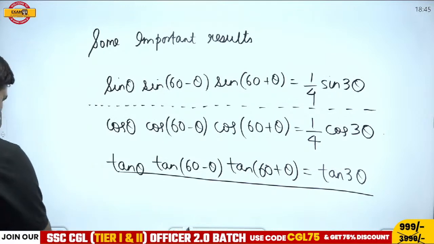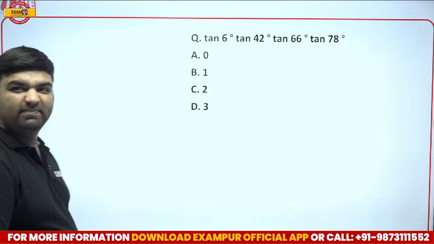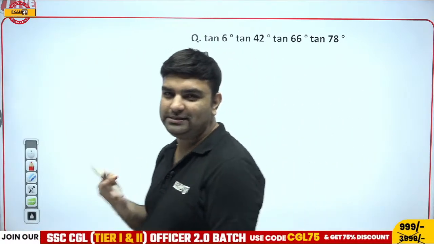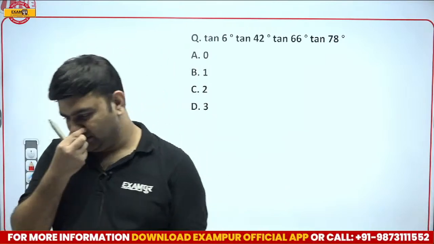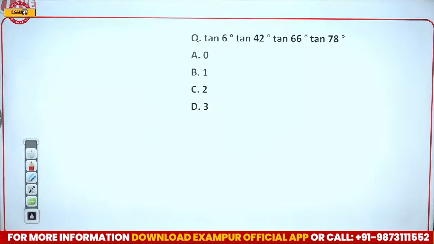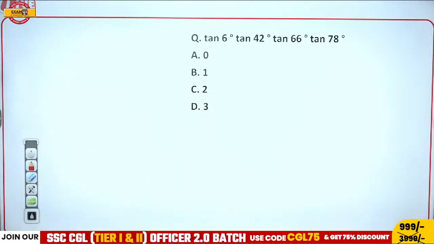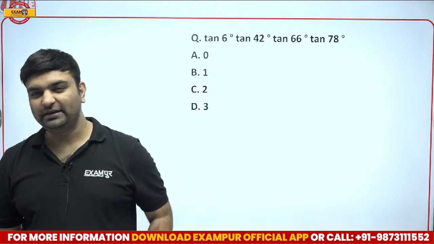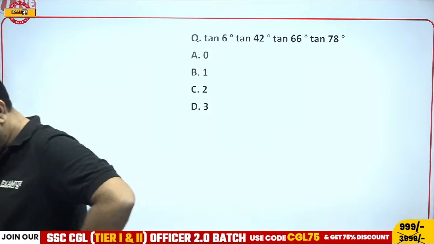Next, we will do 3 to 4 questions over it and our day is complete. I think before this, I should have told the formula. I should have taken the formula class of sin 2 theta, sin 3 theta, cos 2 theta, cos 3 theta, tan 2 theta, tan 3 theta. But no issues. I bring it on.